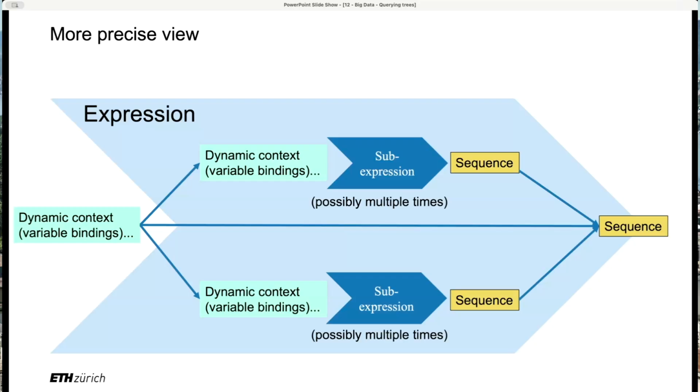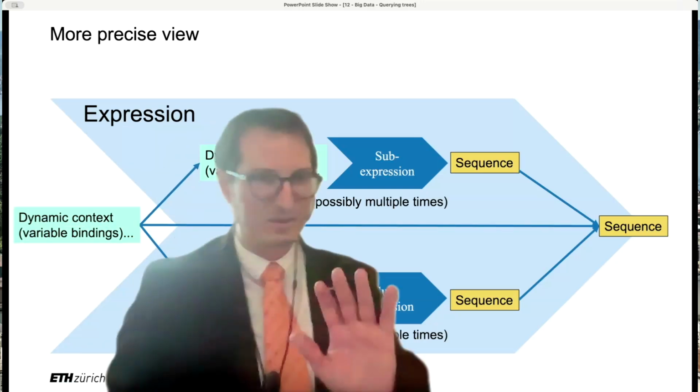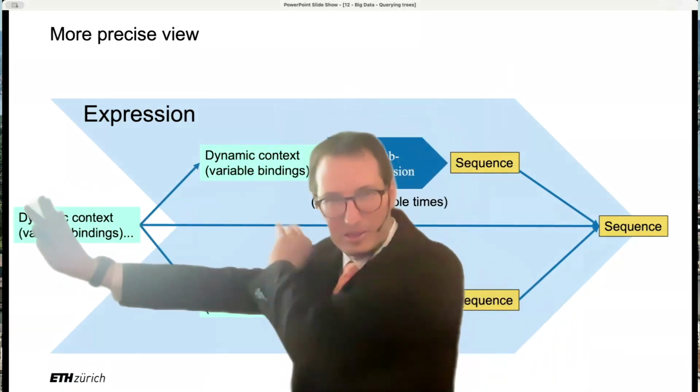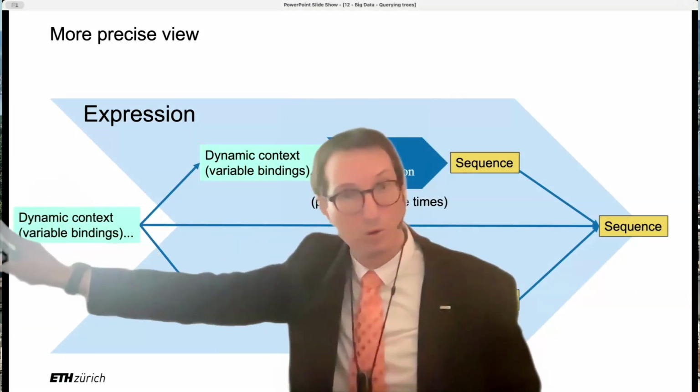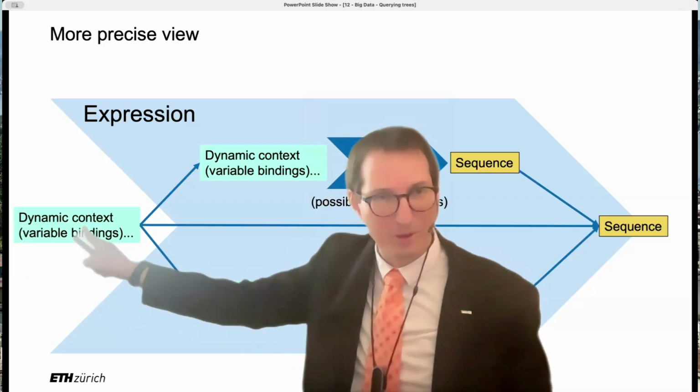My context is going to tell me the value of $x for this specific evaluation is 3. And then you evaluate $x plus 1 as 4, 3 plus 1. But that's because you had the context. If I don't give you the context, and there's variables in there, then you cannot evaluate it. So you always need a context to evaluate the expressions.